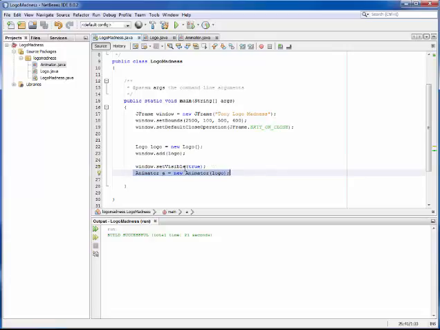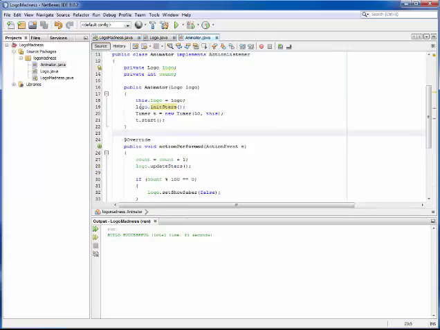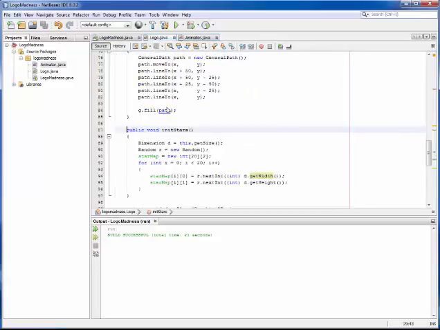That was important because the screen doesn't have a size, it doesn't have a dimension, until it's shown. And so my animator now cares about the size of the screen. In the animator, when I created it, I'm initializing my stars. If I hold down Control and click there, when I initialize the stars, I'm getting the dimensions of the screen, and using a random number generator, I'm creating 20 random stars. Again, if I wanted to, I could change this number. I could pass in... let's do that. int stars.